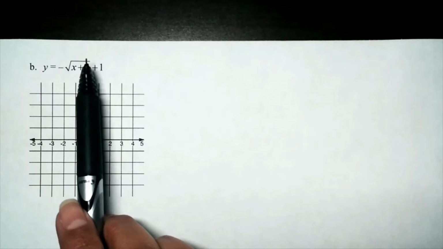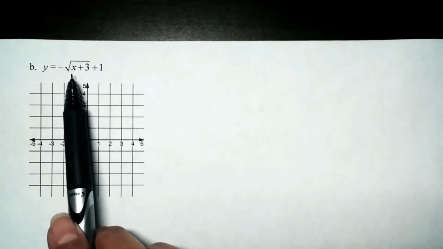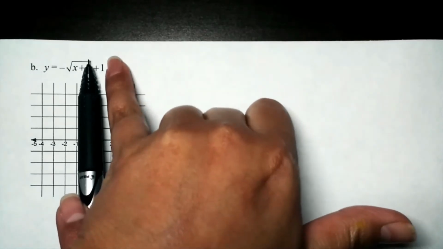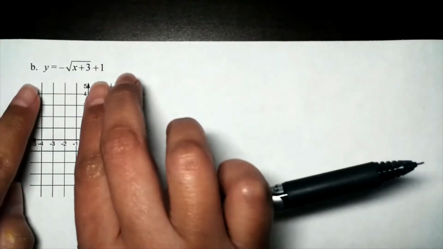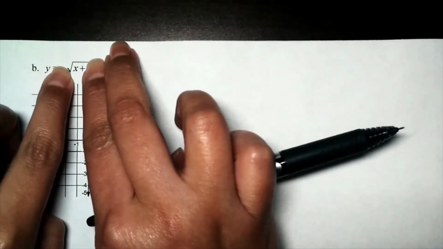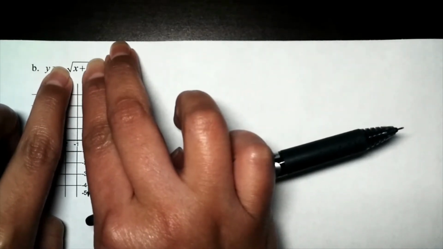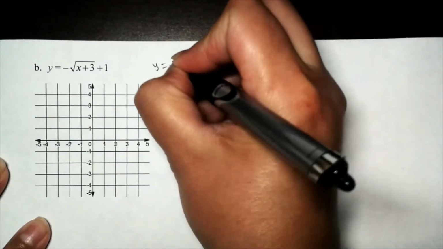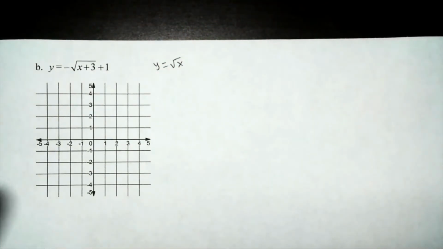So I'm going to locate the x. It's inside a grouping symbol. The radical is also a grouping symbol. I'm going to cover up the plus 3. I'm going to cover that plus 1, and if I had an extra finger, yeah, I have 10 total. I'm going to cover up the negative sign. So once again, if I squint really hard, this kind of looks like y equals square root of x. Okay, so this is going to come off from y equals square root of x.